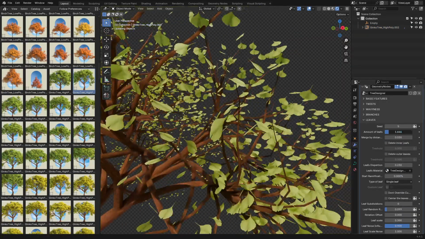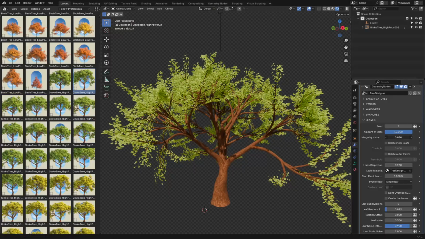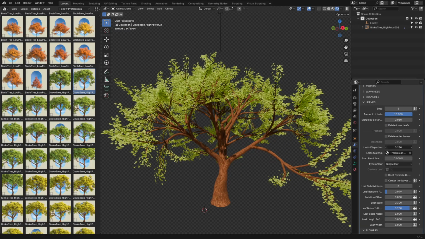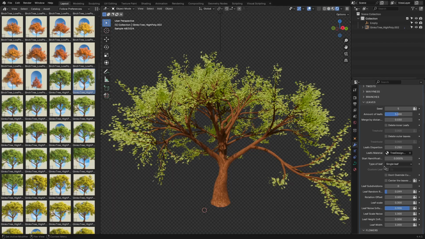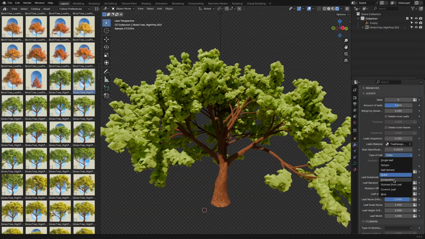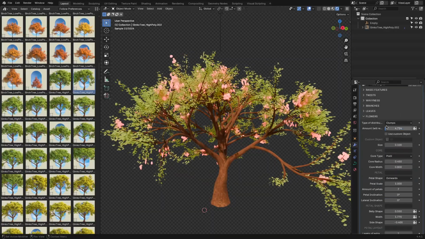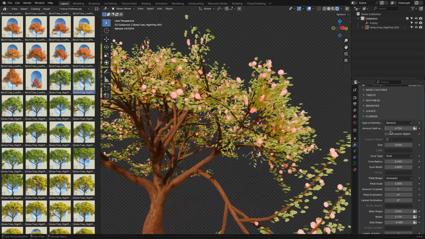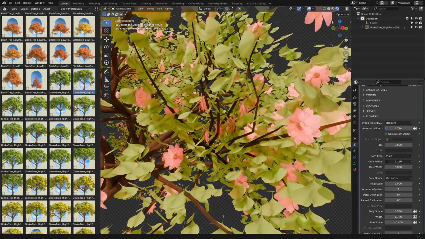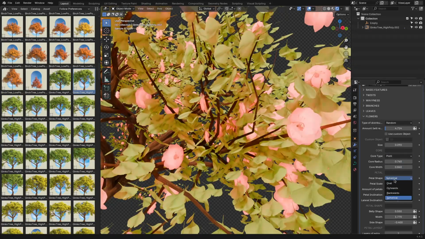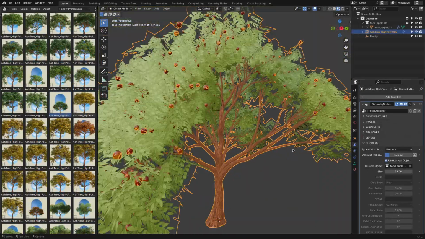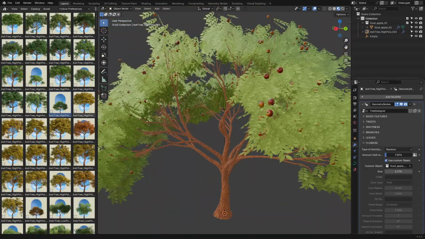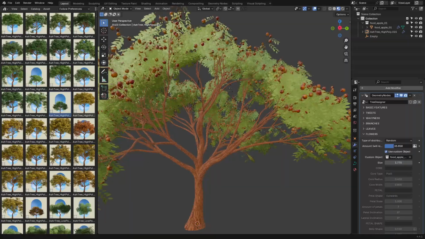Leaf generation includes several mesh types, basic planes, cubes, spheres, or your own custom objects. Placement is based on branch structure, and you can adjust things like density, spread, rotation, randomness, and size. There is also a flower system that has been included in recent updates, so you can define petal shape, core size, and distribution type, either scattered or clustered. Custom meshes are supported here too, which is useful if you want to use fruit or other stylized details.